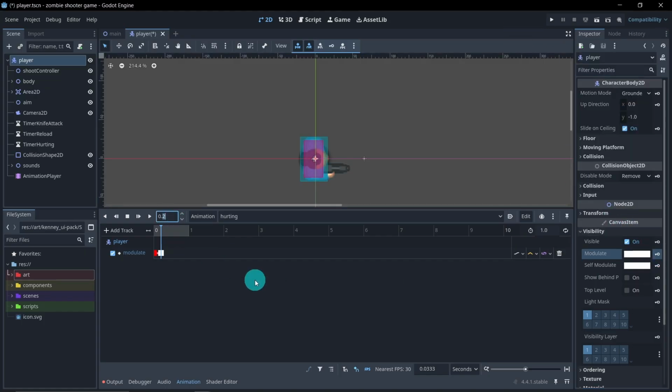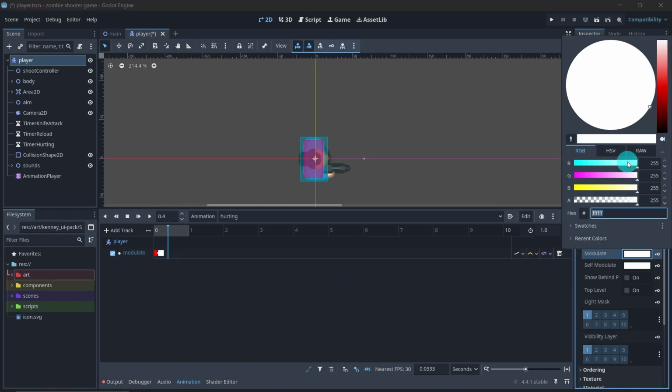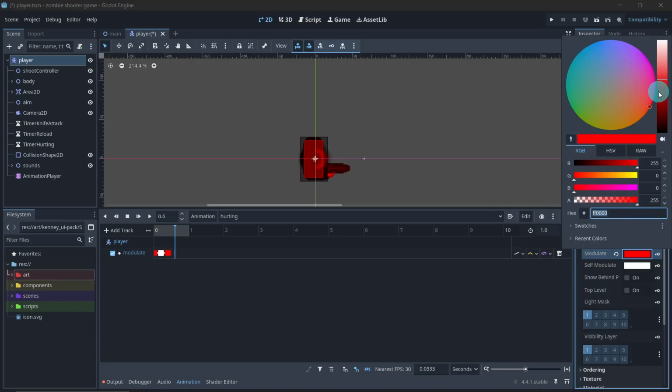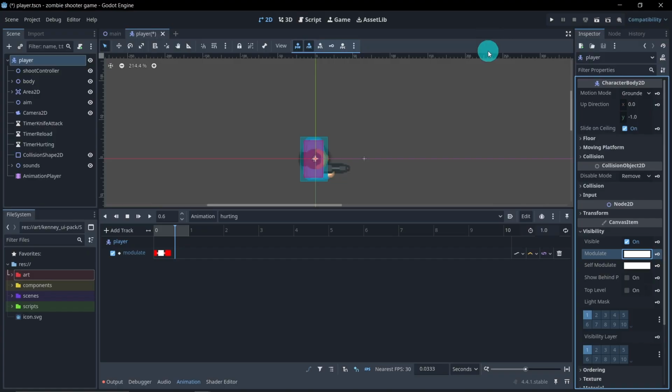Go to 0.4. Change it to the red. Key the value, and then back to the original at 0.6, sliding it all the way up. Save that value. Then we want to make sure to limit this, so go ahead, make the max 0.6.